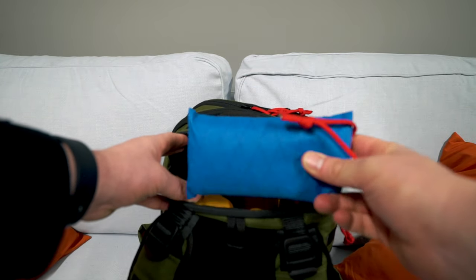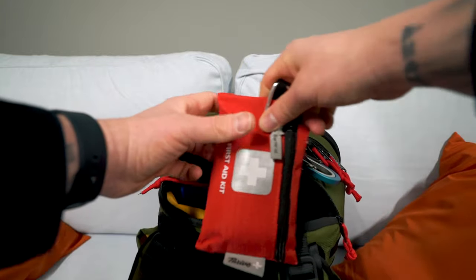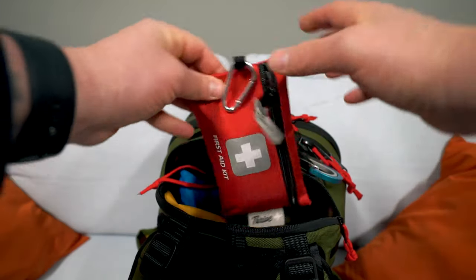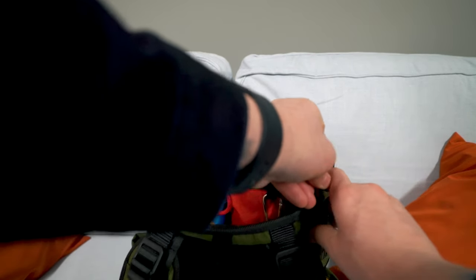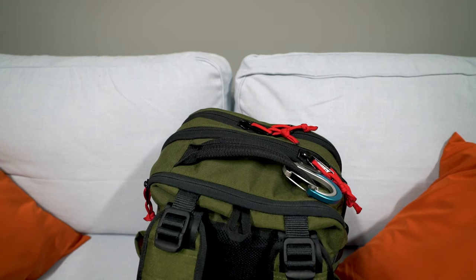So I like it. I find that it gives me the access I need into the main body of the bag without having to completely open it. And I can still have a bit of a QA pocket because the liner pockets on the top of the bag allow me to still stash a few things that I need, something like my first aid kit that I like to have as close at hand as possible. So I love that top zipper access pocket.